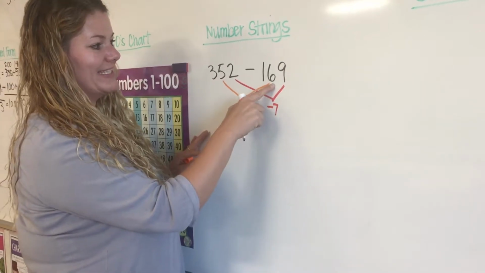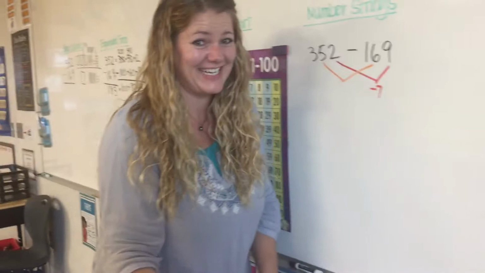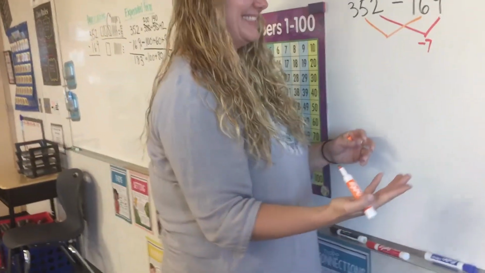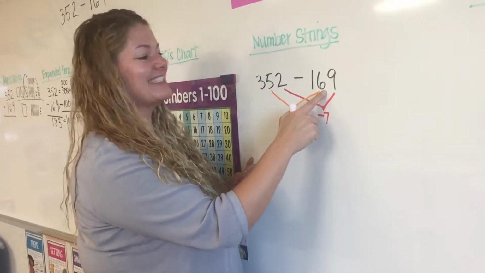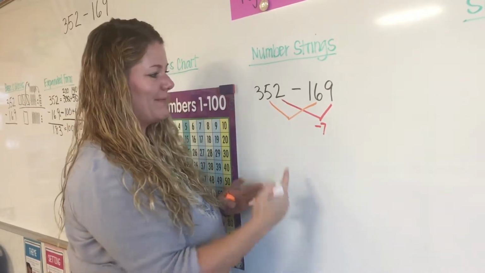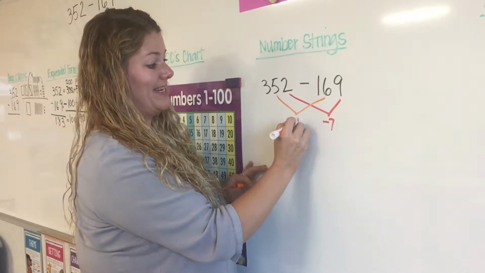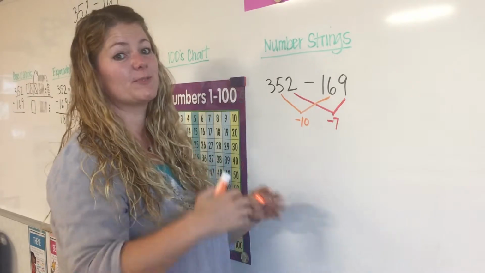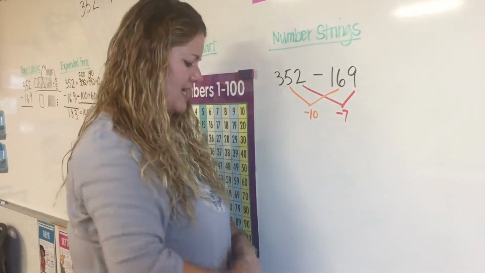5 minus 6, it's going to go below 0 again. It's crazy. But you can't just do 6 minus 5. You can't switch the numbers. That's changing the problem. So 5 tens minus 6 tens is minus 10. It goes below 0, 10 numbers. Crazy.